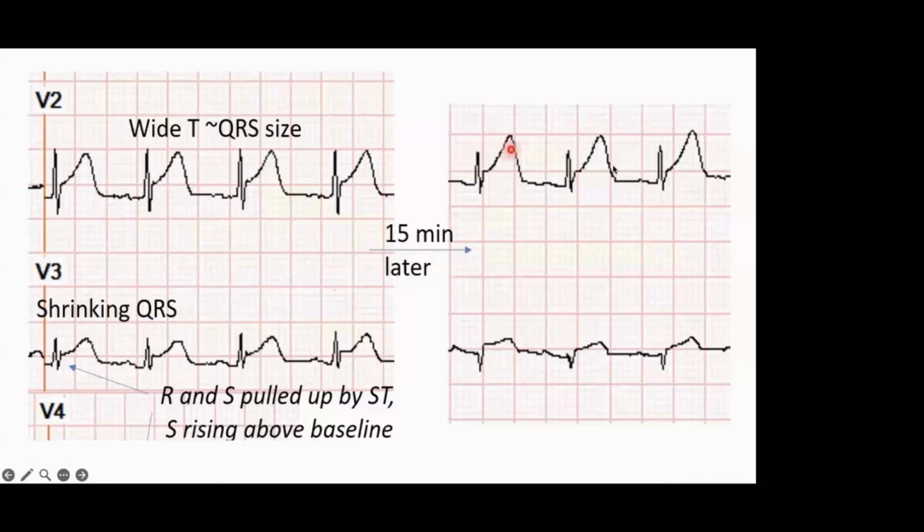This is hyperacute T. This is an anterior STEMI. This is a very important finding. This is the earliest finding we can see, because of loss of R wave height, the S wave being pulled up, and the ST segment and T wave form a dome shape, forming the earliest elevation. And the Q wave formation. In this lead, you can see the Q wave formation and the ST elevation. So this is the earliest thing you will be seeing.